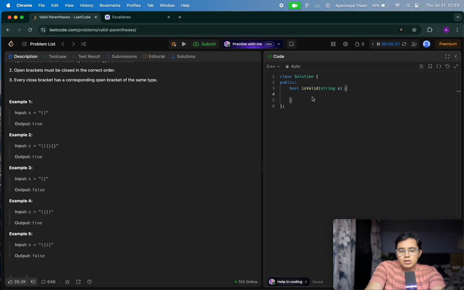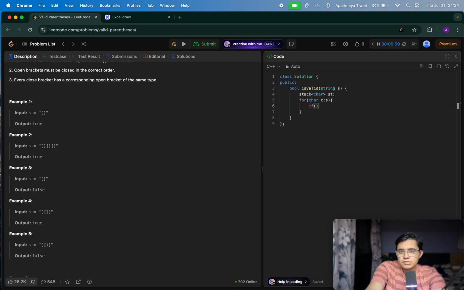So I'll write the code, so you can try it yourself if you're confident enough. For stack, this is how we declare stack in C++. We take a stack and we're going to push characters, right? So stack, then the data type, it's going to store char, and then we're going to run a for loop. We can run an auto for loop, so character c of s, this is basically an auto range-based loop. We can check that syntax out. This is basically saying that we are taking a character c which is traversing through our string.